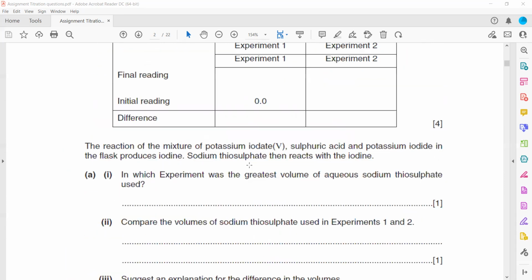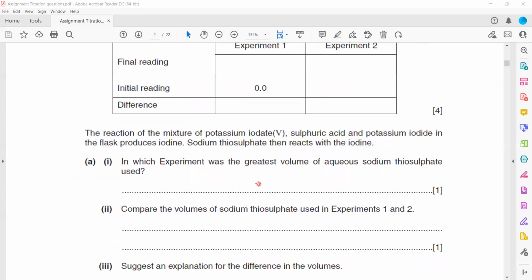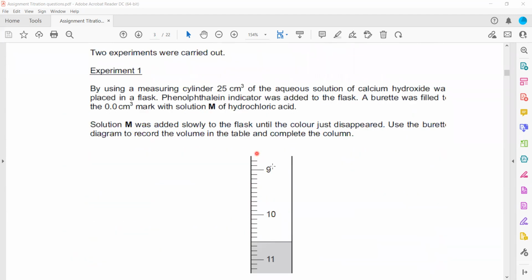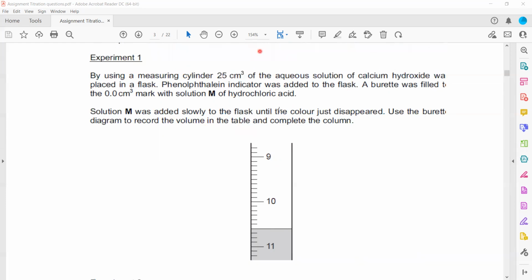In the first experiment, when you check the scale, it was in ascending order, from a small number at the bottom to larger at the top. So we read from bottom to top. And in this experiment, at the top we have a smaller number and at the bottom a large number. So the scale is descending as we go up. So we always read the burette from smaller number to greater number. Like here, what is the burette reading? It is 10.1, 2, 3, 4, 5, and 6. So we'll say it is 10.6 cm³.